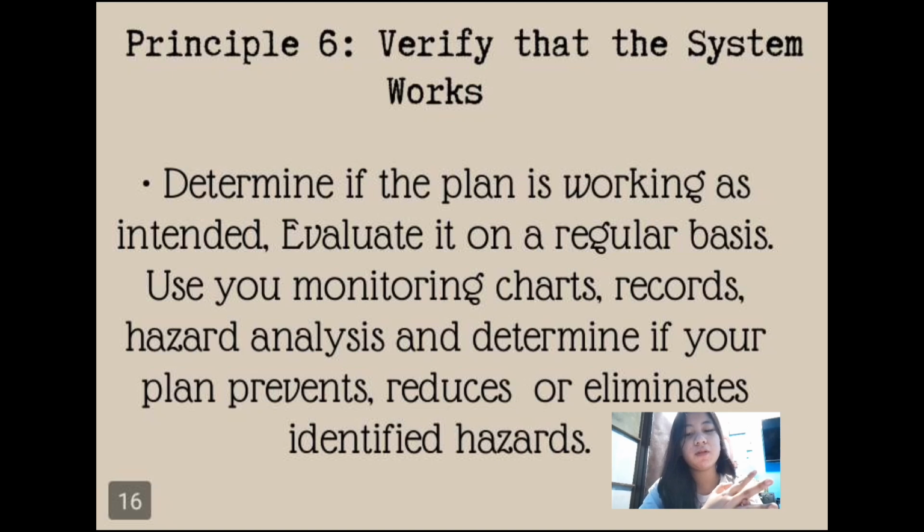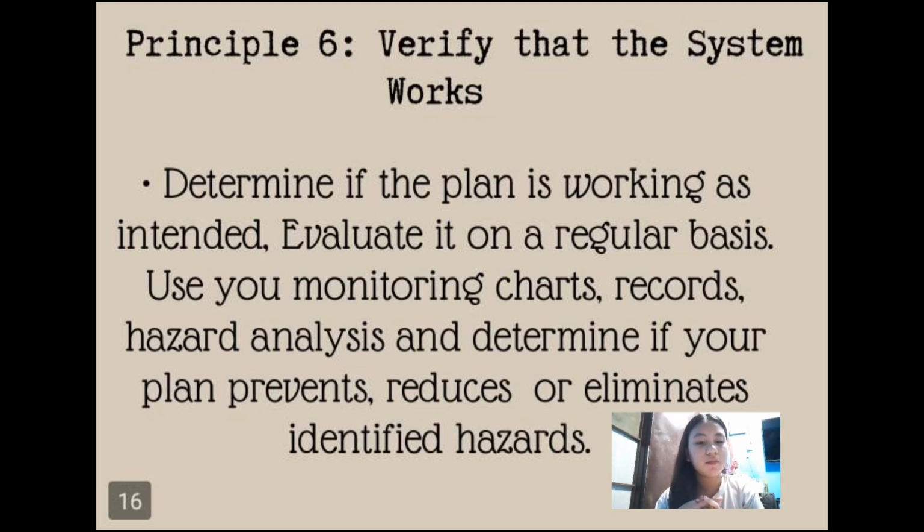In principle number 6, find out if the plan is working, and you can use the monitoring charts or records to see if the plan reduces the identified hazards. For example, Enrico's management team performs HACCP checks once per shift. They make sure that the critical limits were met and appropriate corrective actions were taken when needed.